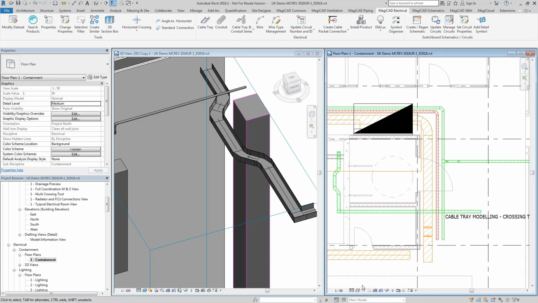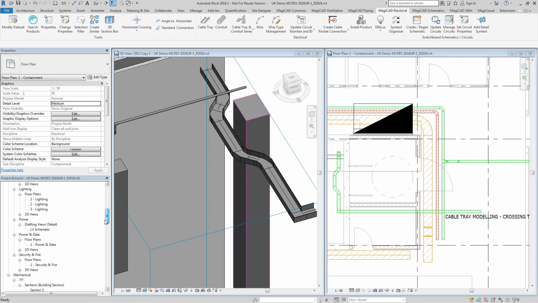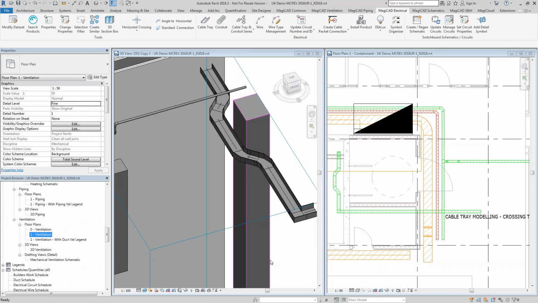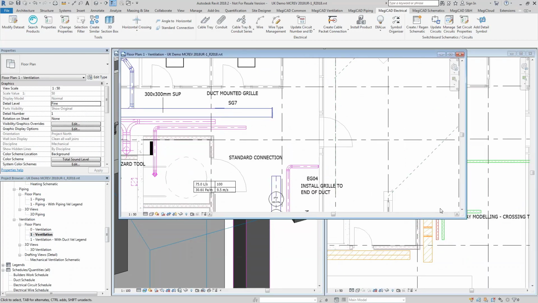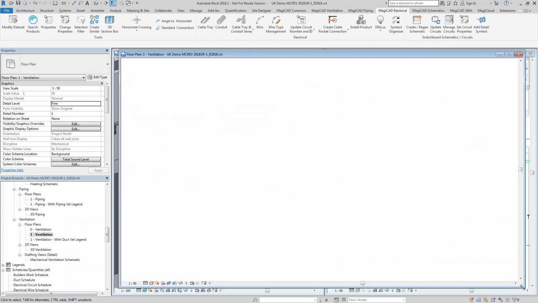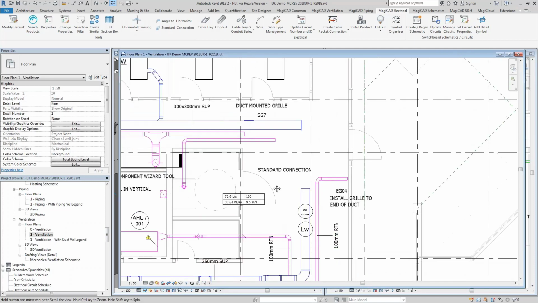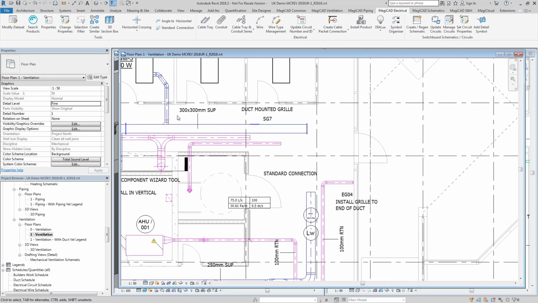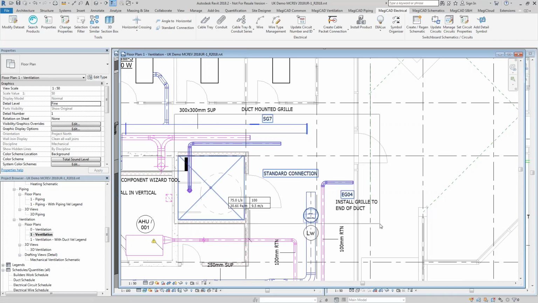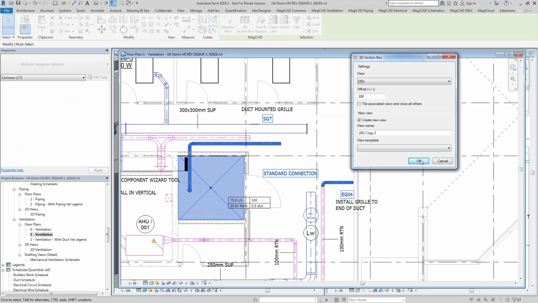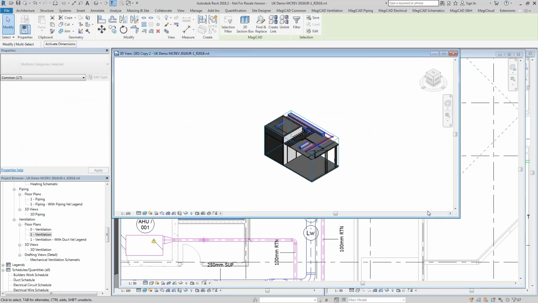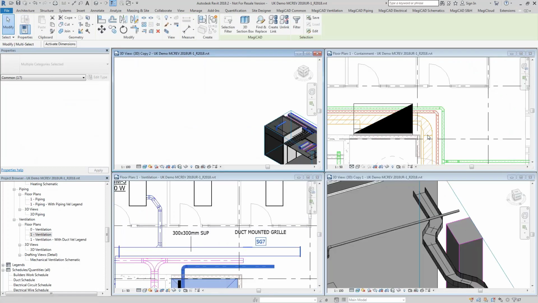I'll actually jump, in this case, to ventilation view, because it works in exactly the same way with conduit as it does with ductwork, and I actually have a good example here already. So if I take this section here, for example, and just create a new view for that.